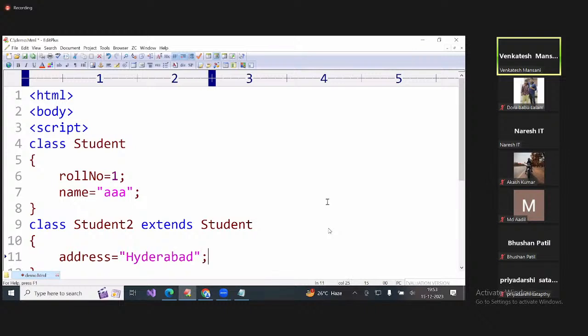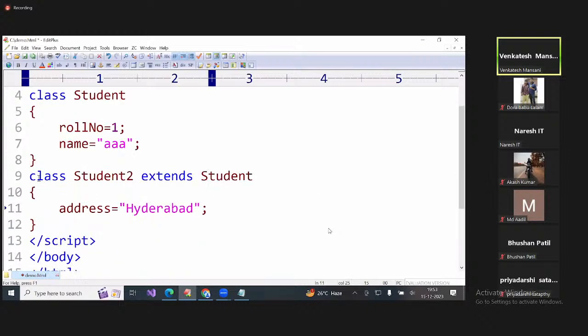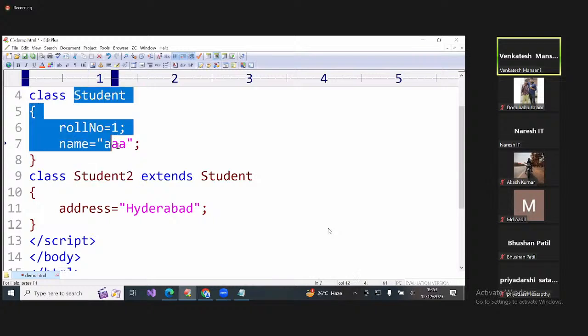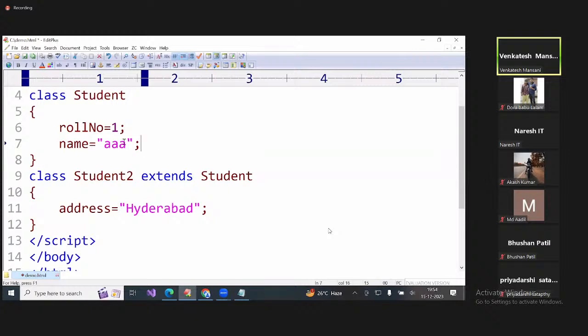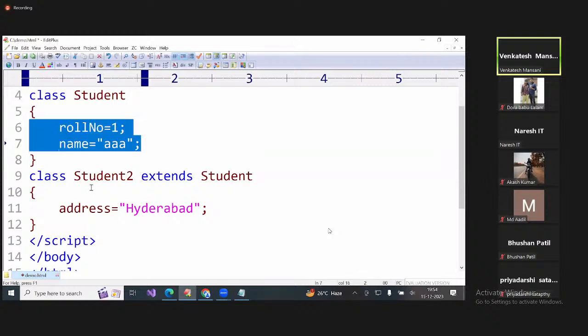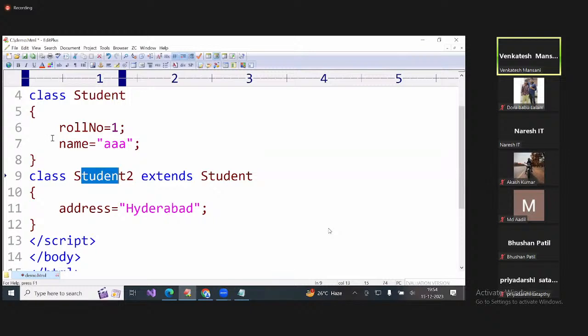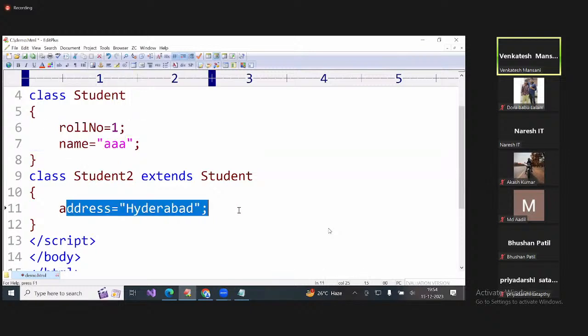If the existing class is said to be the superclass, the new class is said to be the subclass. If we create a superclass object, memory is allocated to superclass members only. If we create a subclass object, memory is allocated to both superclass and subclass members.